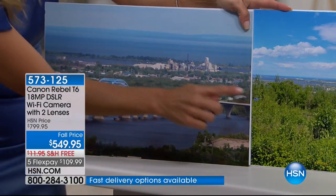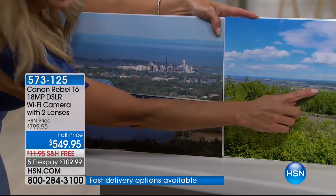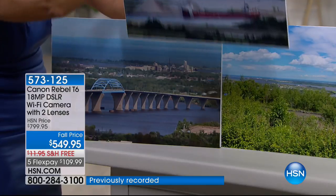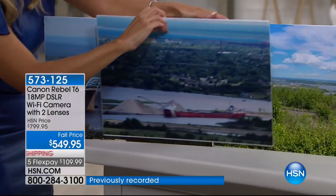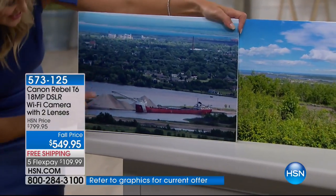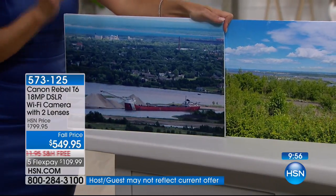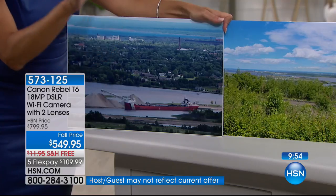Now, notice this little red boat. Well, it's sort of a large red boat. More like a barge. Well, guess what? There it is, right? And you can see all of that same spot. But now, all we did is pop off the lens, pop on the other lens. It's really easy. You can do this.